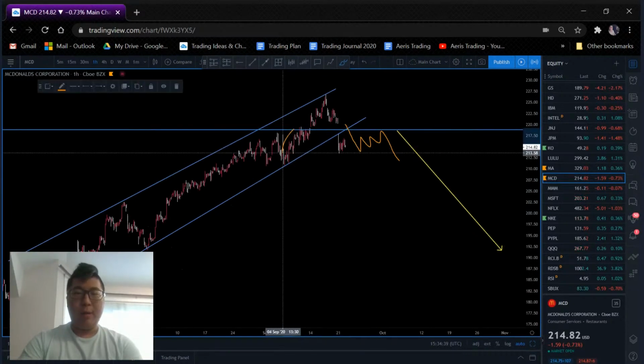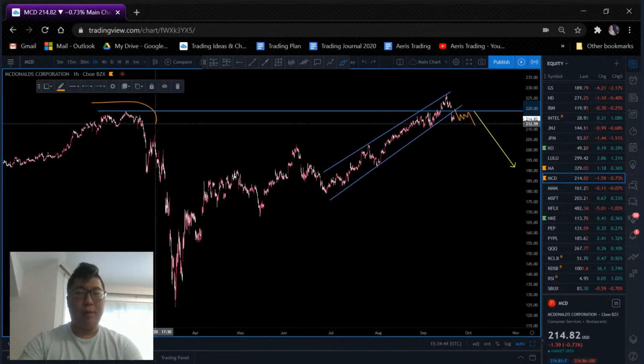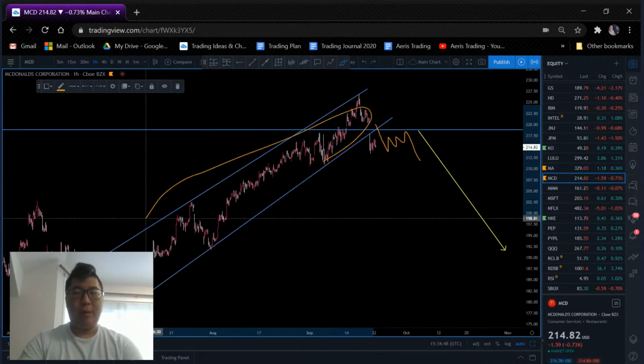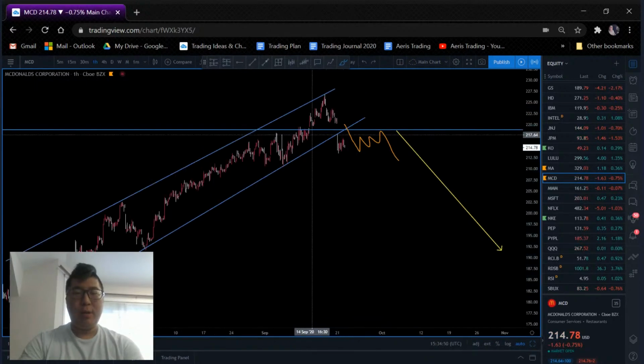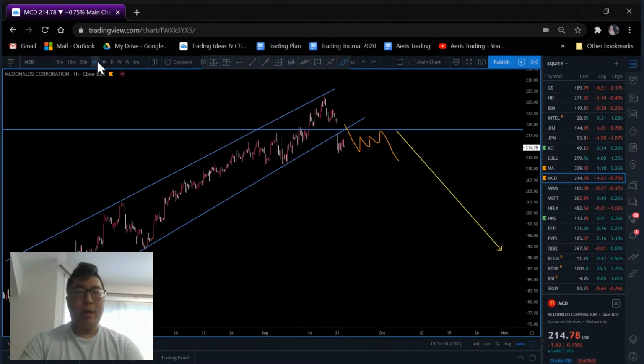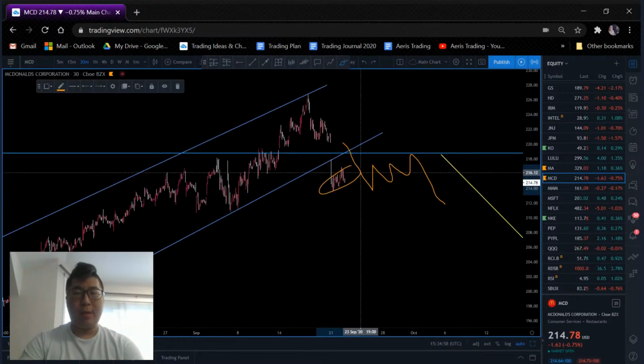McDonald's, looking now, right? I've been talking about it since the price was here, right? We broke the previous high, not all-time high, sorry. And again, we broke the previous high in a corrective kind of ascending channel formation, and you can argue that this is an ascending channel within the ascending channel. And the latest price action, we had an impulse breakout, and then it's looking like it's consolidating here.